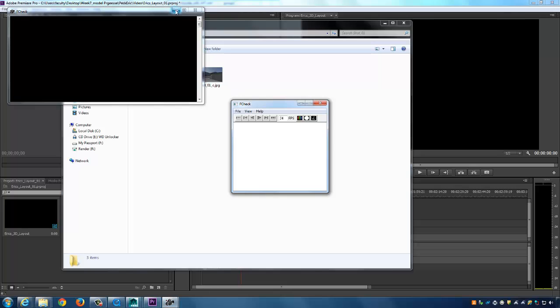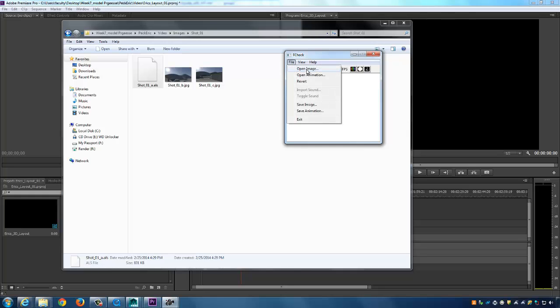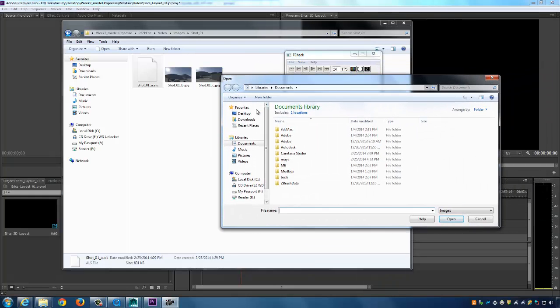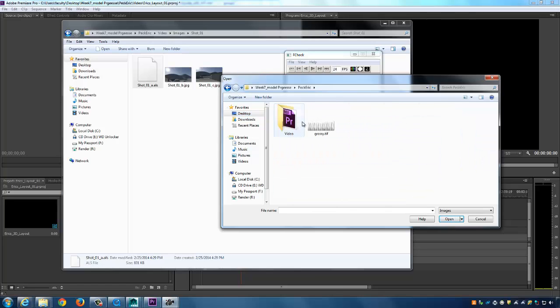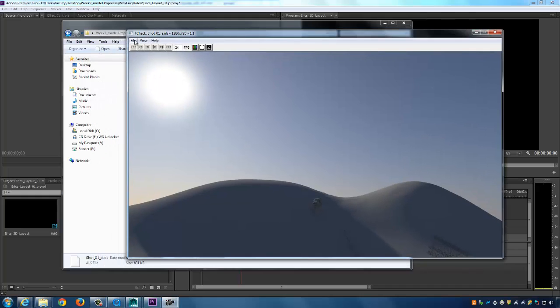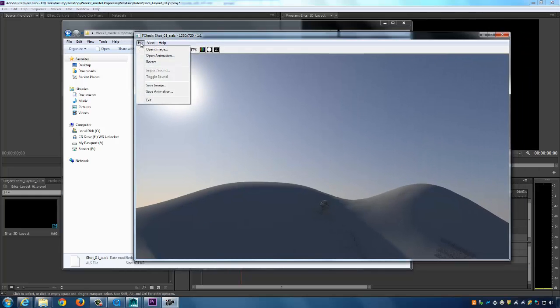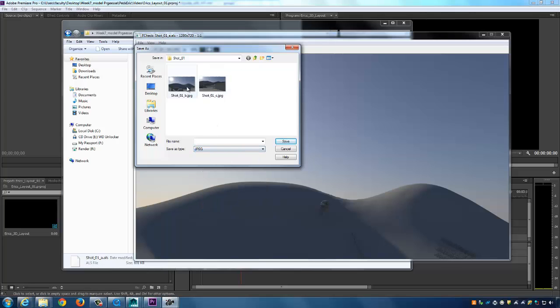It's for playing back individual frames. And if I go in here, I wonder if I can drag and drop this. No. I'm going to go to File, Open Image, and then I'm going to go to that location, which is right here, Video, Images, Shot 1, and I'm going to open up that ALS. It should open in here, thank God. And this thing will actually allow you to convert images too, which is kind of nifty. So now that I have this open, I can go to File and say Save Image, and I can convert this into the format I want, which is JPEG. And so I'm going to call this Shot A JPEG.